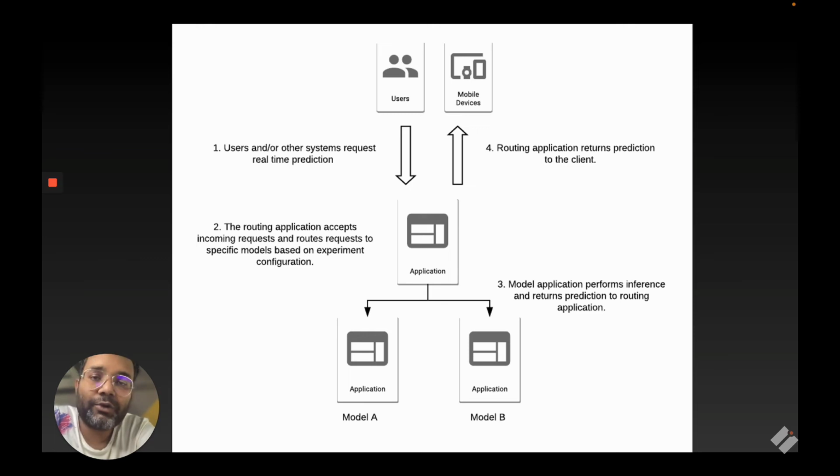And that's a lot of redundant code, and that increases a lot of chances of bugs, right? Not to mention that this also increases the time to make an experiment, because the product team now needs to, for example, raise a Jira issue to the engineering team, and then they will work on it, make this change happen, and then it will go live, right?